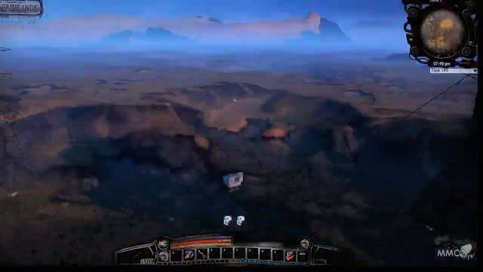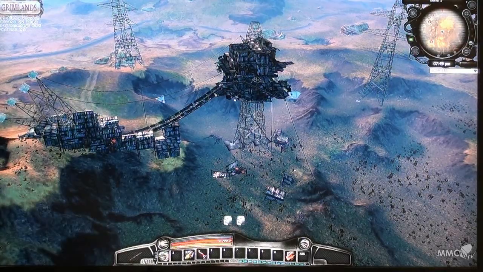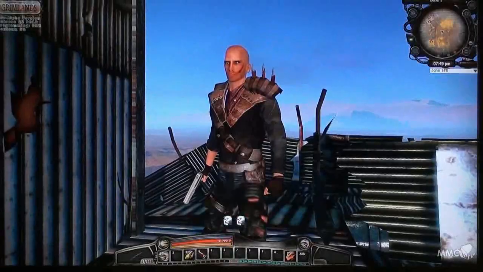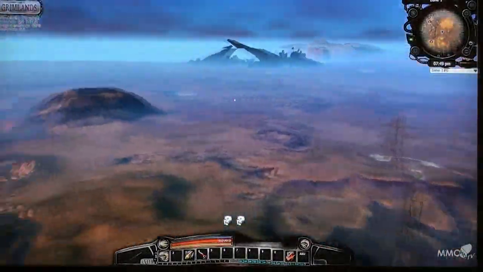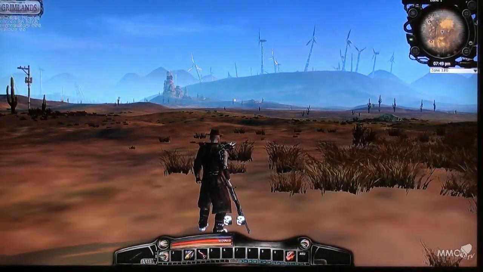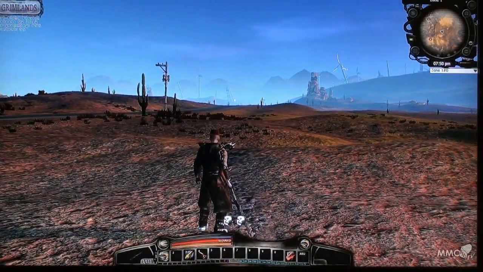So this is. You can run into it. I can go into it. Yes, of course. And you can fight into the house. Yes. Here, this is one of the enemies. He's looking very mean. So yeah, this is right now what we have. But I can't walk there. I can't fly there. That's it for Grimlands.